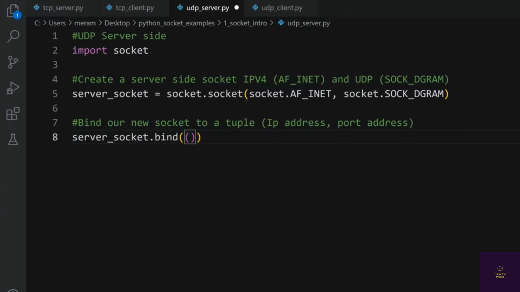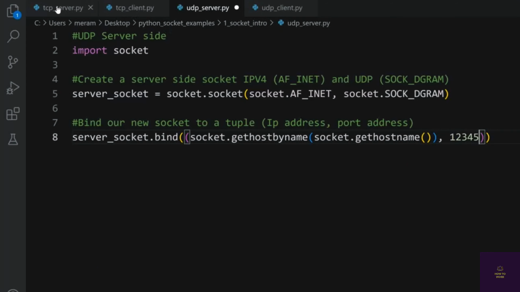All right, so we'll call our socket server socket, and we'll call the bind method. And inside of here, we're going to pass a tuple. We'll pass in our local IP address, and we know how we get that. I'm going to do socket.gethostbyname, and that's going to give us our IP address of a specific host name, and we're going to get the host name by calling socket.gethostname. And I'll choose an arbitrary port number. Again, I'll use 1, 2, 3, 4, 5. Awesome. So now we've created our UDP server socket, and we have it bound to a specific location.